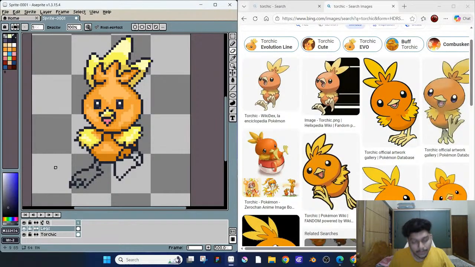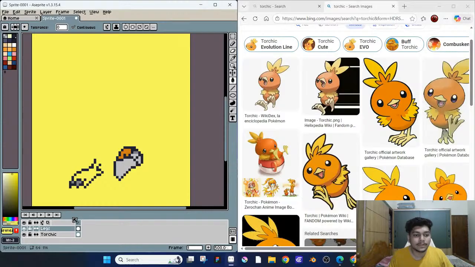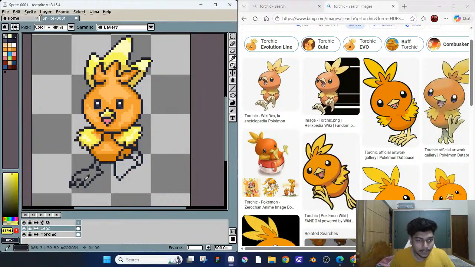The feet is yellow, so I'm gonna go for yellow. Is that not closed? One second, let me Control Z. Looks like I didn't close it off. Is that closed? Yes, that is closed. Good.